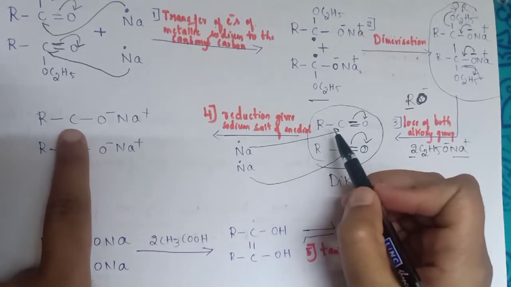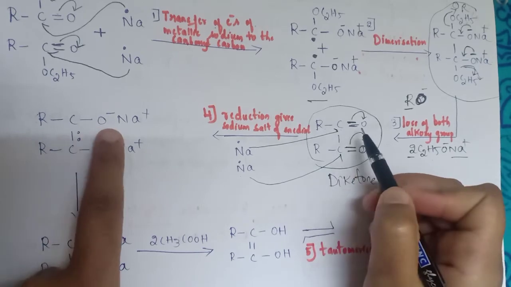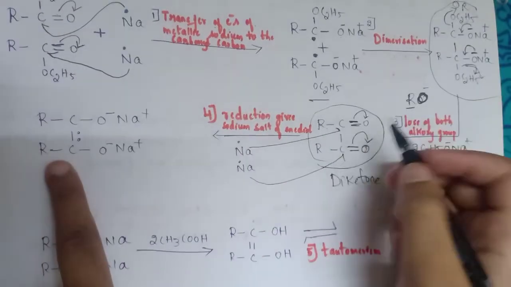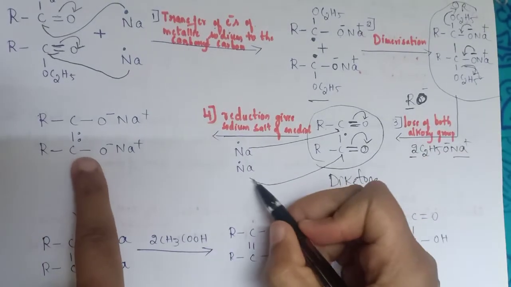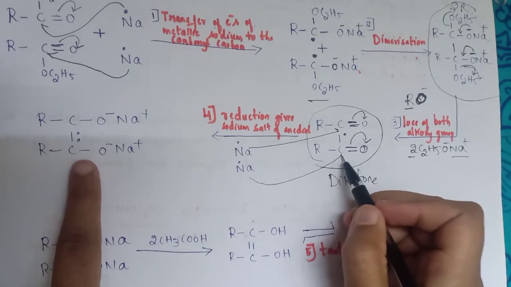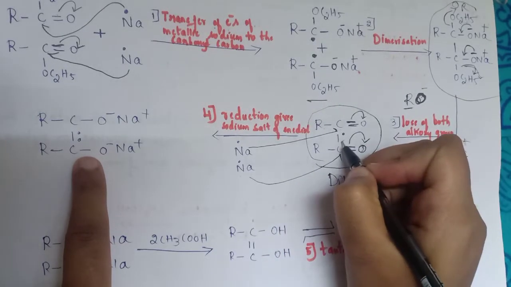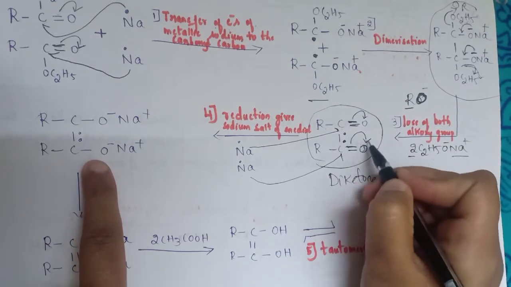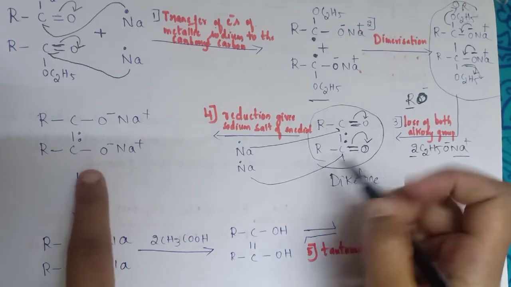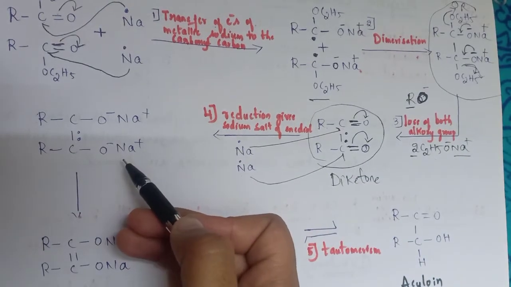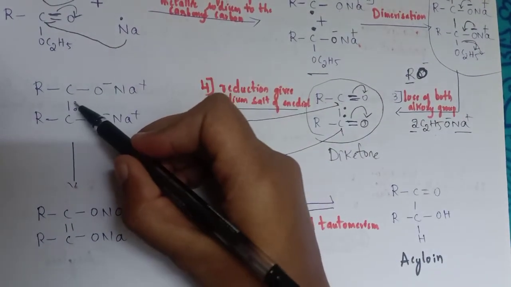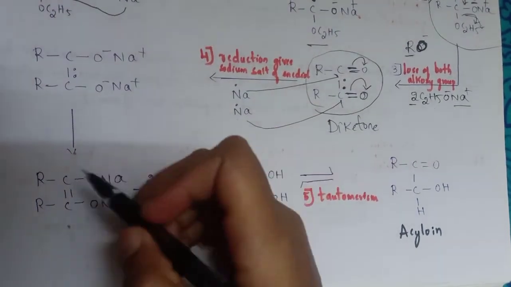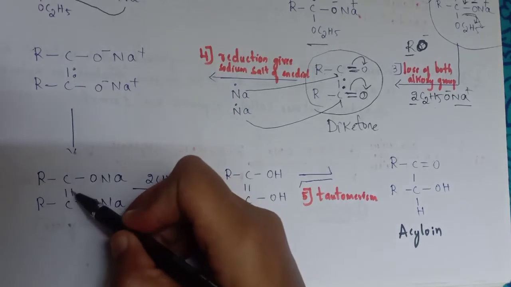As you can see here, R single bond C and single bond O minus, and I have added Na plus, and the electron is transferred here, and here R single bond C, and another electron is transferred to this carbonyl carbon, and one of the bonds is shifted to the oxygen. Then we will get this type of product. And again, as you can observe, both electrons are present here. When these combine, we will get a bond, so I have converted this electron pair to a bond here.